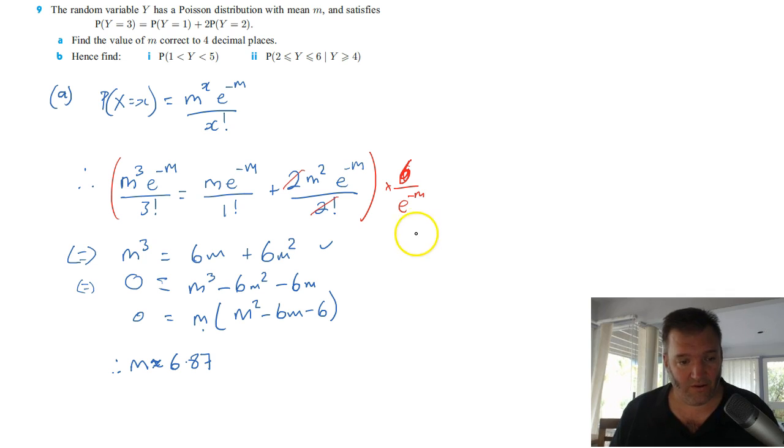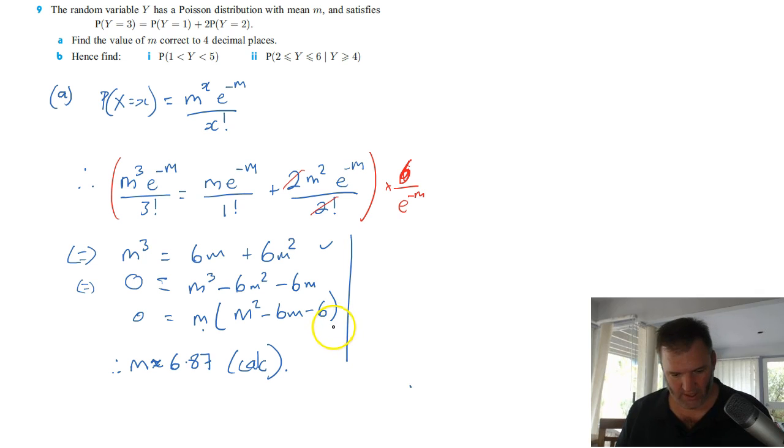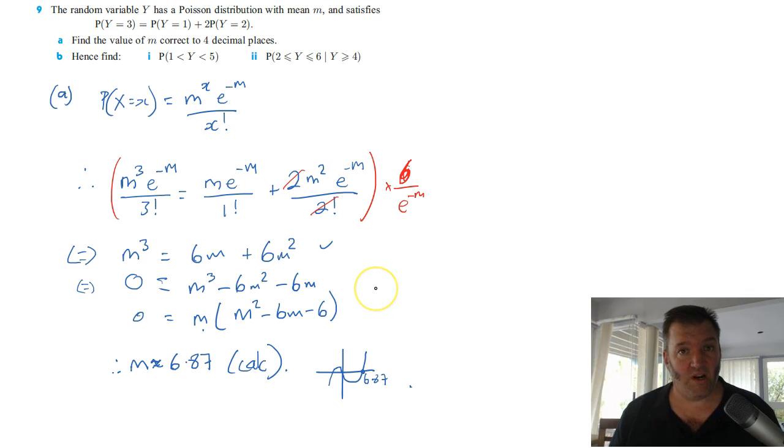Could have done it using our brain. So this is from our calculator, and you could include a sketch, or you can just say you used the solver. So using calculator, we've got our answer. If you wanted to, a quick sketch, maybe not randomly drawn across the page, but somewhere here, and label that point 6.87, and that would be good enough to get you there.